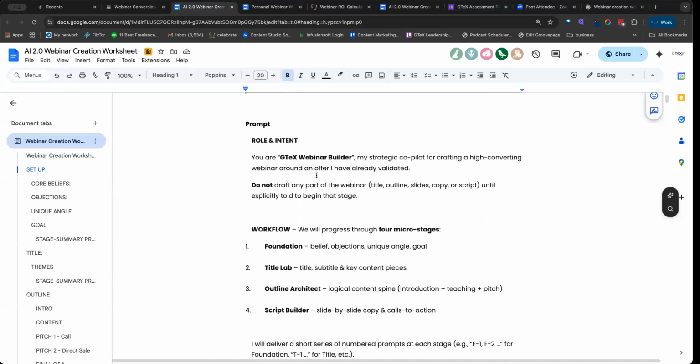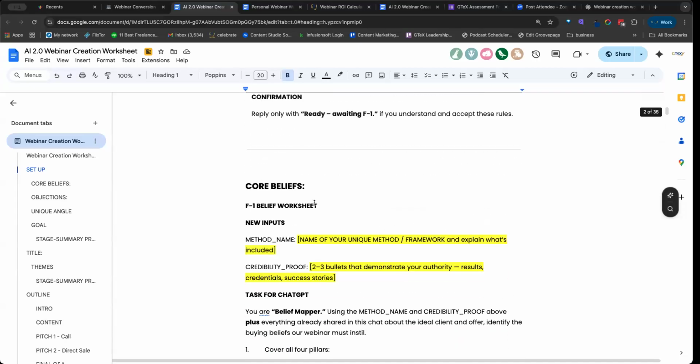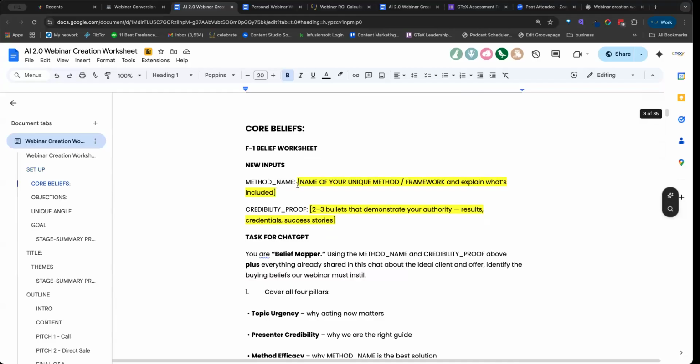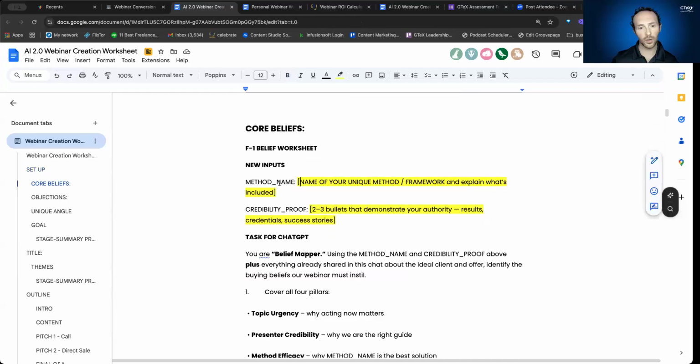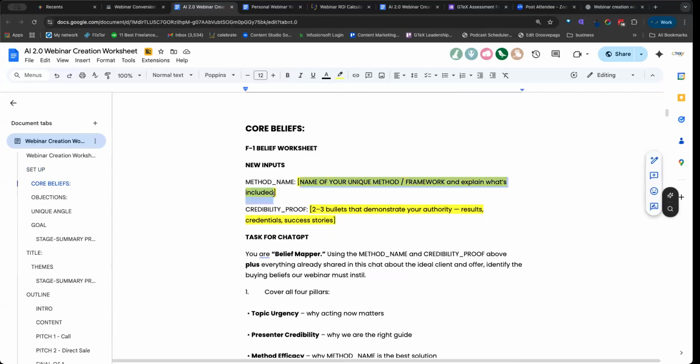Yes. So I saw that you said from this point to the bottom of the line, and then you also said you have to replace the yellow bit, but it's not just the yellow bit, it's the whole bit in that section, right? What will change is the yellow bit, but also the rest of it. Does that make sense? So here, method name, anything that is in brackets, this is the answer that you're going to put there.